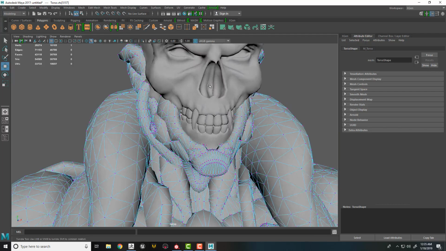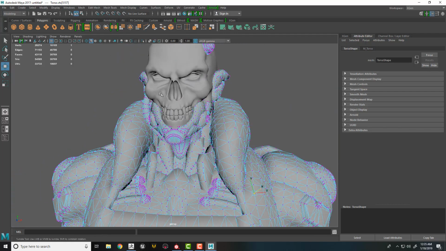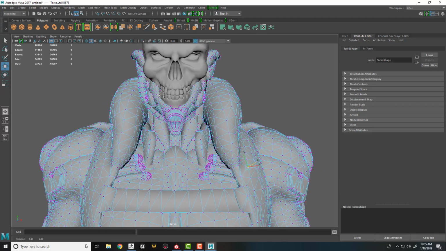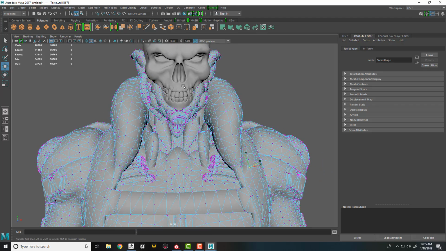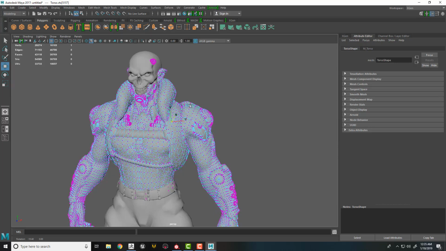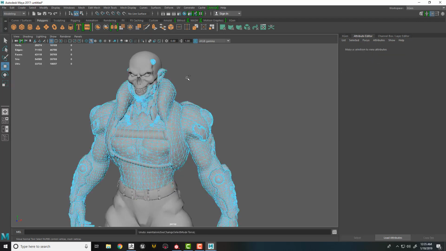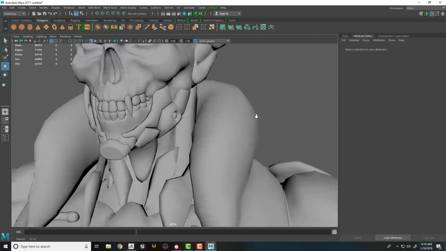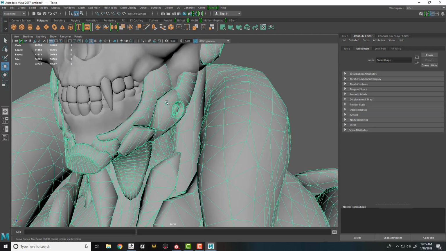But for a AAA quality kind of character, or any character in general, you want to minimize bleeding as much as possible. So what we used to do in the old days, I guess, or not too old days, we used to do a process called exploding. So how it works is, let me undo that. So let's say we don't want any information from this guy baked into this guy and any information baked from this guy into this guy.